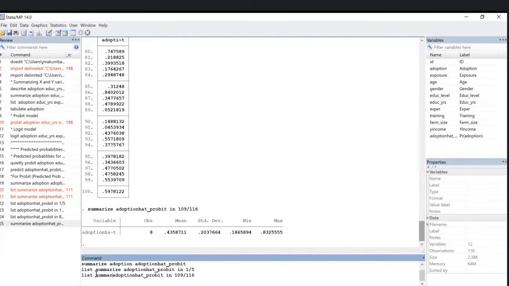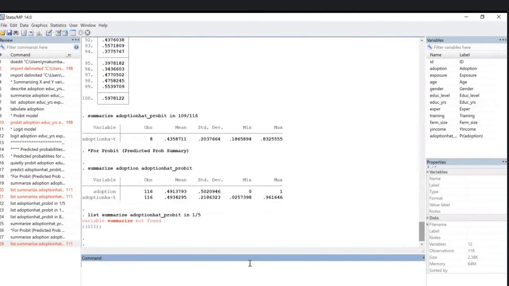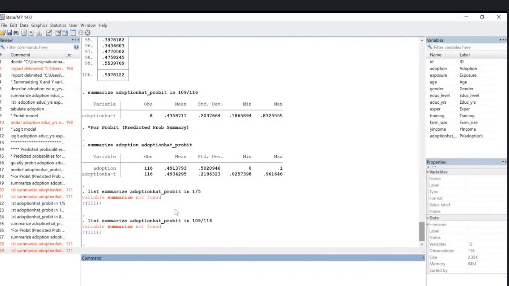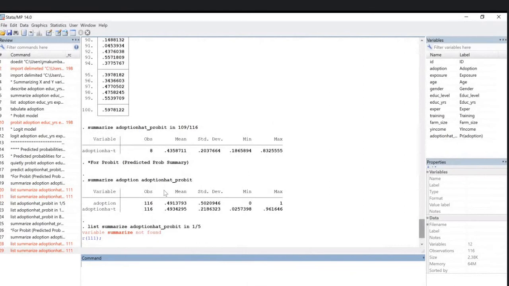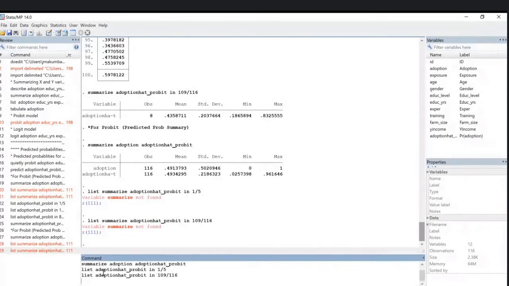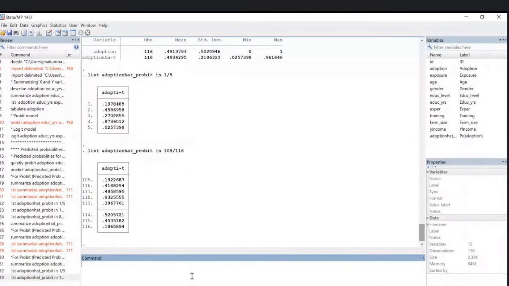So I will put summarize here, the first and the last. Let me remove this and press enter. Right. So we don't have the syntax in the summarize. I want to believe that you are seeing it right now. So we only list the dependent variable, and then it will run like this.